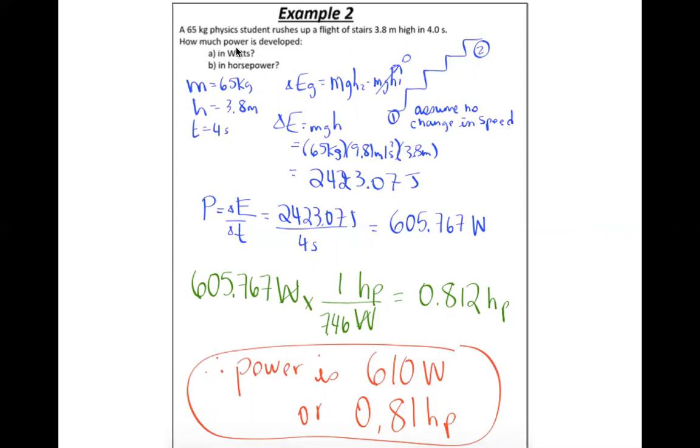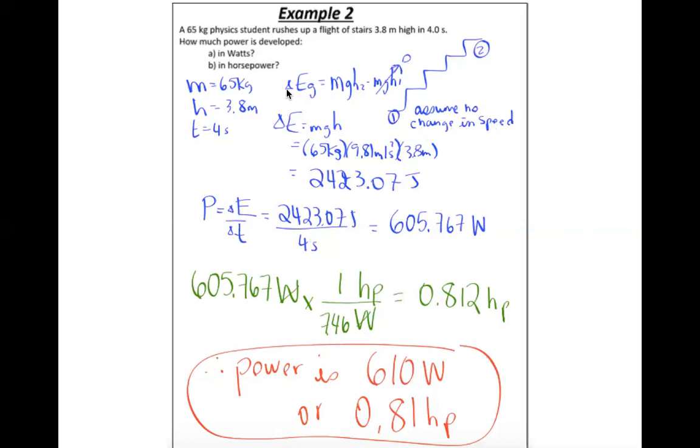And there is an assumption here that we don't gain kinetic energy. So it's tiring going up the stairs. It says rushing, but you're going to go up at a steady speed. So there is no change in EK. Of course, there is EK, 1/2 mv squared. There would be a value that we could calculate if we have speed. But there's no increase in kinetic energy anytime you're traveling at constant speed. So let's assume no change in speed.